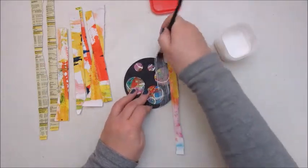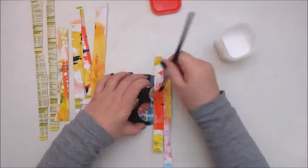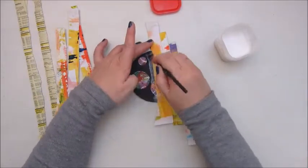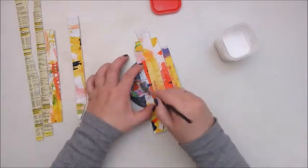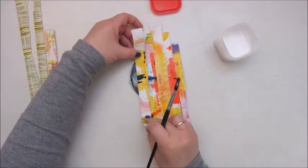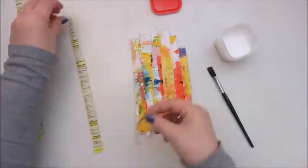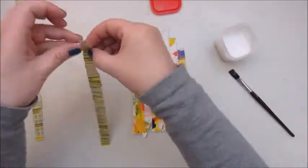This one was in the end very easy because I didn't do all that much to it. Mostly I like to decorate and add some more interesting things to my morsels, but this one got me very frustrated — and that's the title of this morsel. The technique is easy enough, I have no problems with that, but it's the next step that causes me a lot of problems because I want to add some things to make it all interesting and I just can't think of what to do.